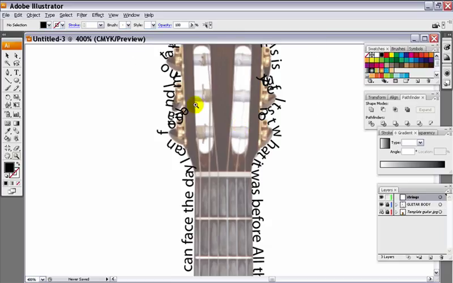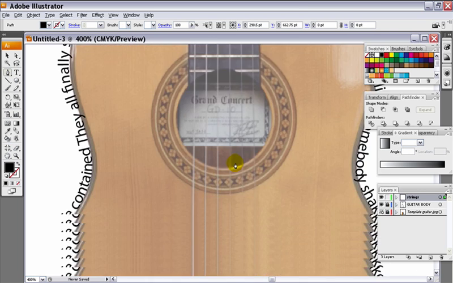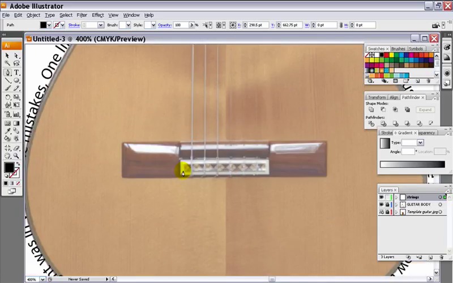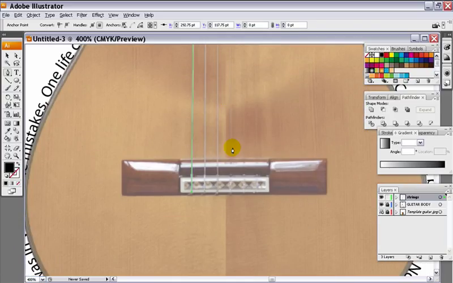What I'm going to do is make the strings of my guitar, so I'm going to use my pen tool, and I'm going to click right here where the string is. It goes up to about right there. And then I'm going to scroll down to where the string ends, which is right here. So there's my first line, and then I don't have to go up each time, I can just click on the next one.